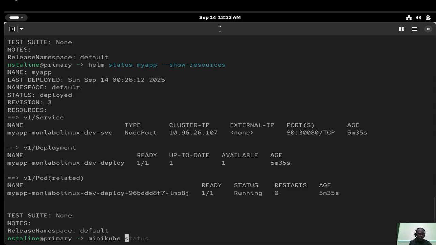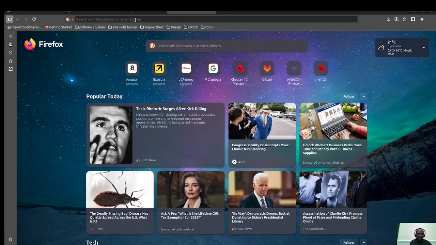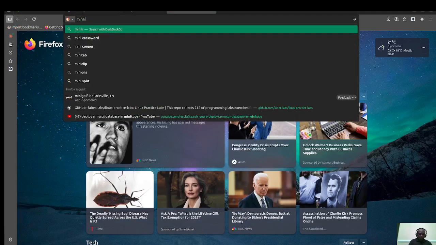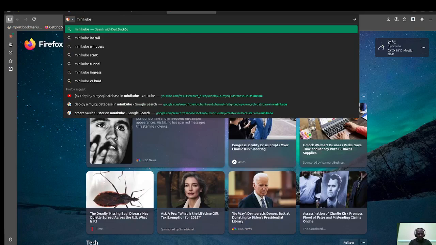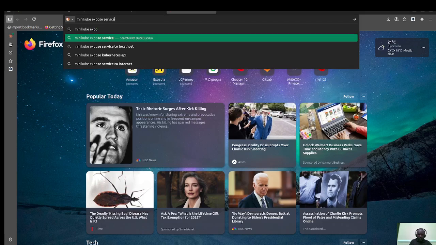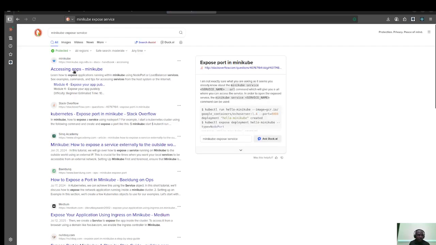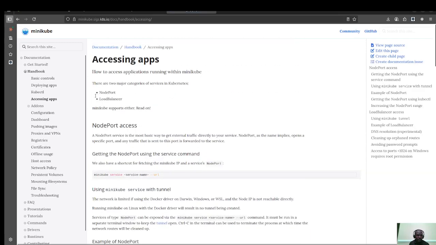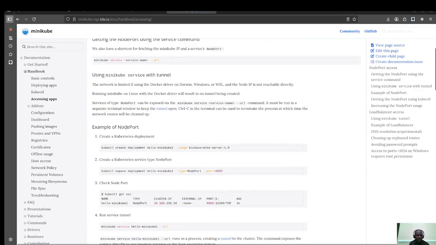So for example, if you were to come here on your browser and search minikube expose service, you can come here and see the representation for this too.